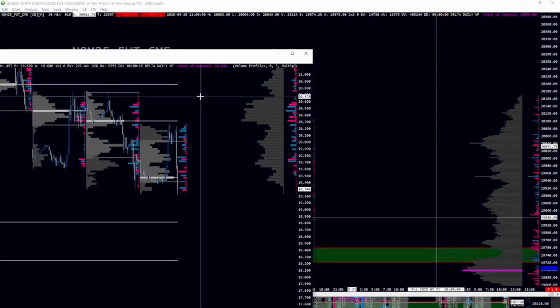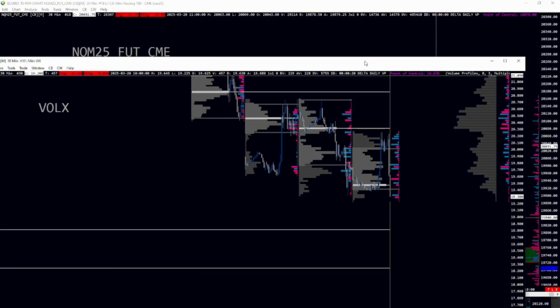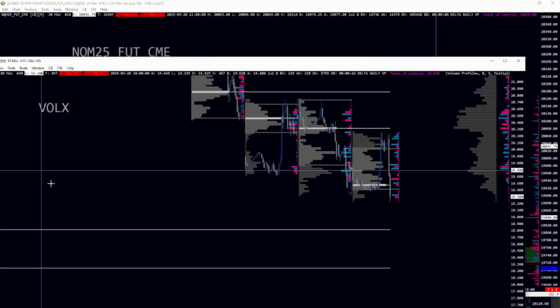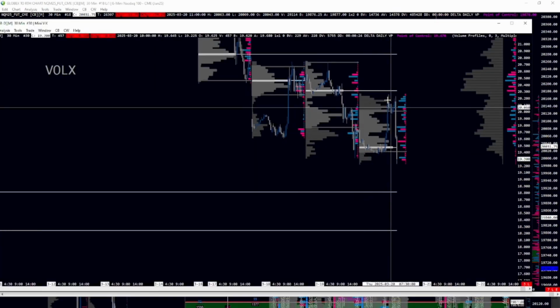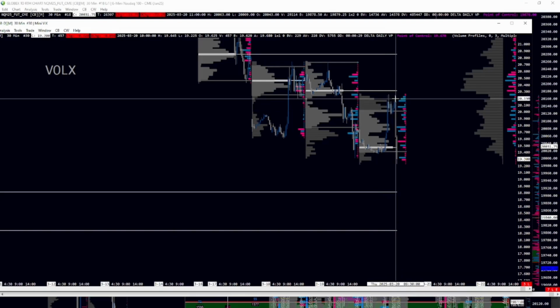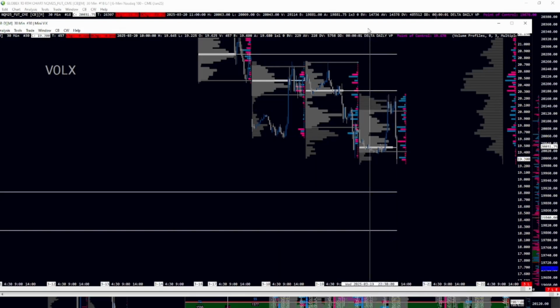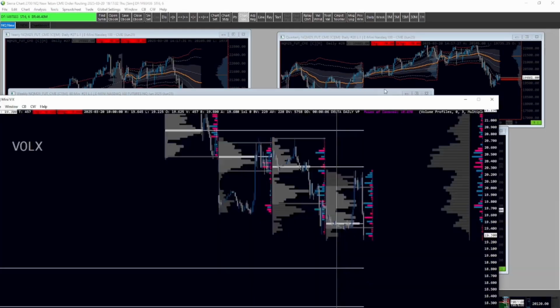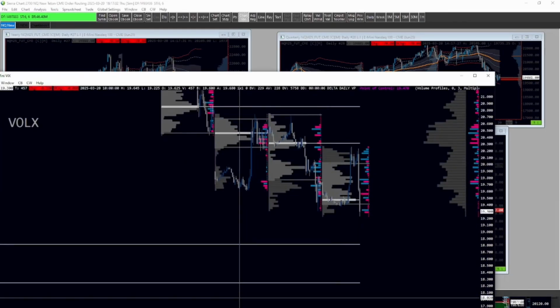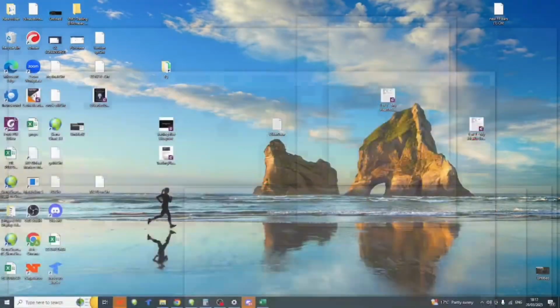So VIX is obviously something that inversely correlates with NQ and ES. The basic idea is if VIX is going up, NQ is going to go down. So you can see how this is actually a mirror image on the flip side. Here you can see pre-market, we had this M pattern, and then market opens, we complete the M pattern. Here you can see we get the W pattern. I hate using these terms by the way, but just visualize it, right?